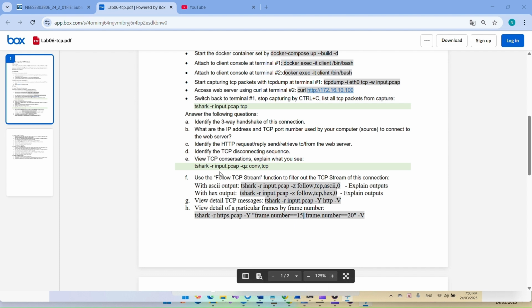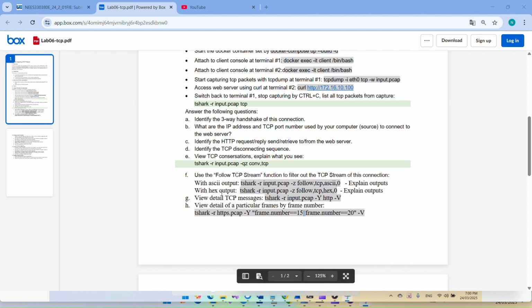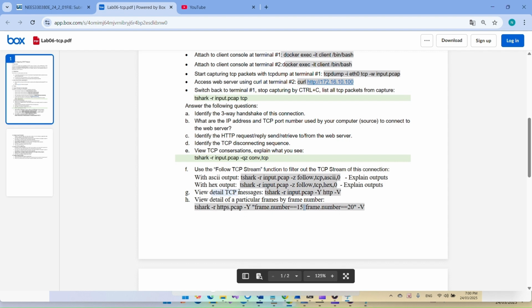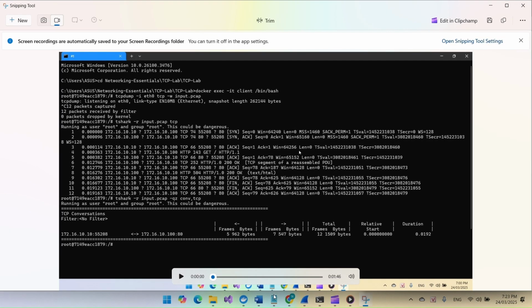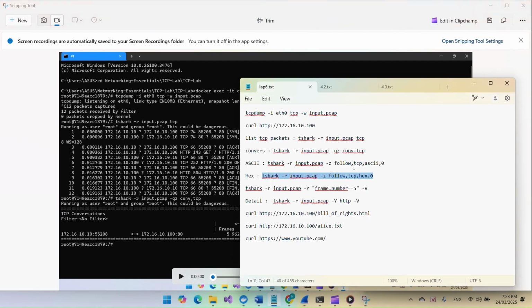After going through the TCP stream, now we will continue to review detailed TCP messages. Here, I will use this. Detailed messages.